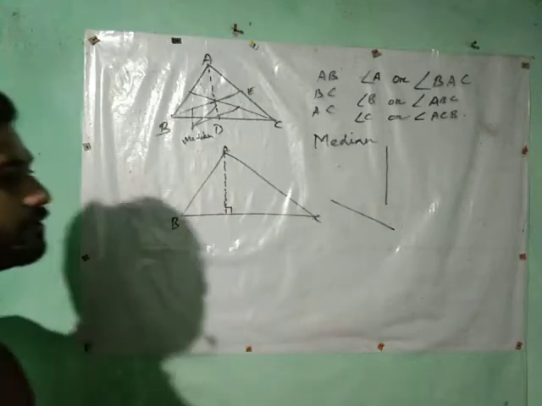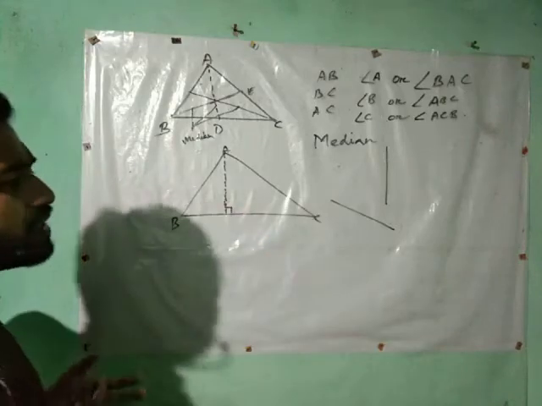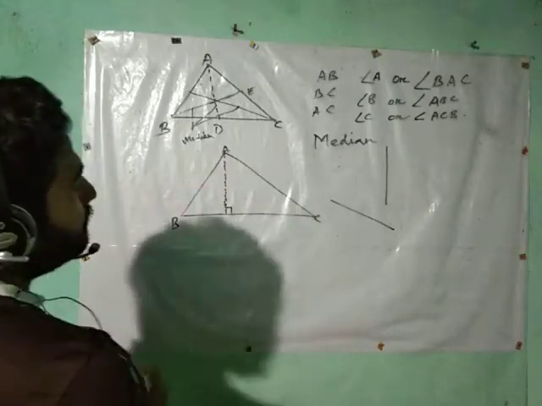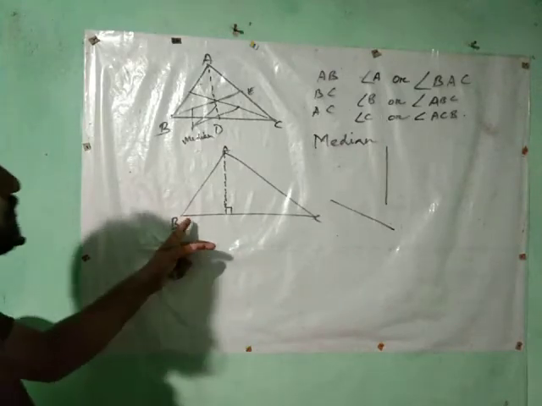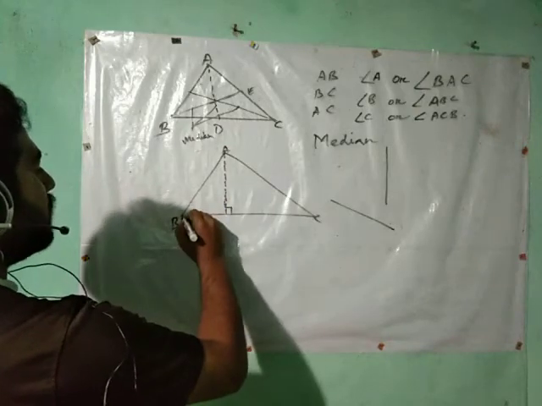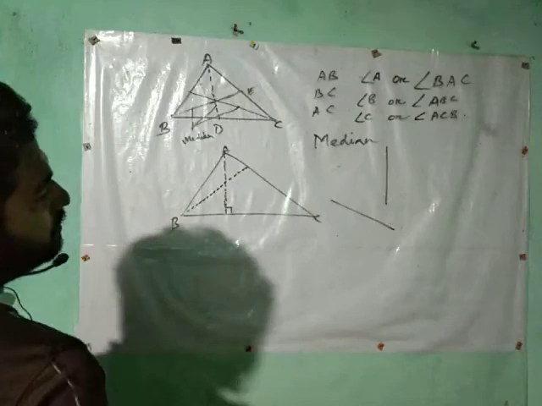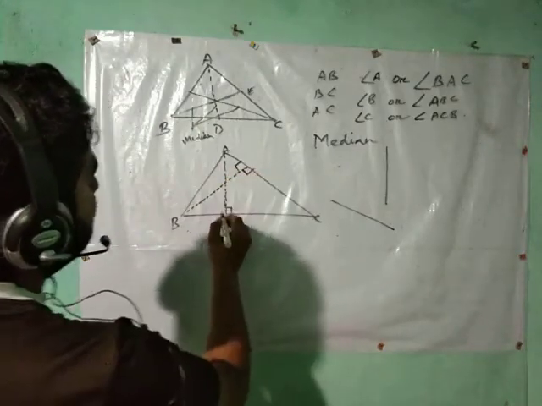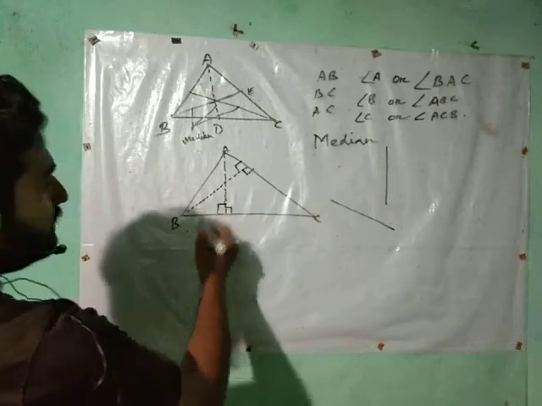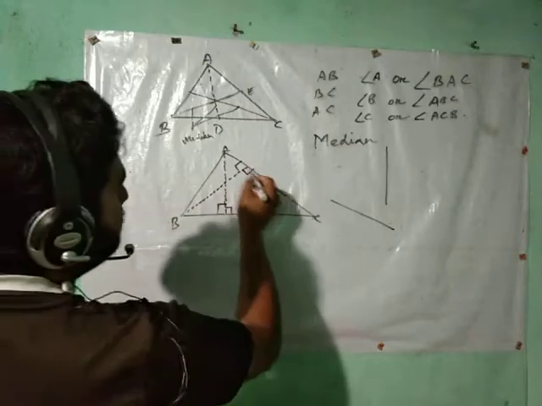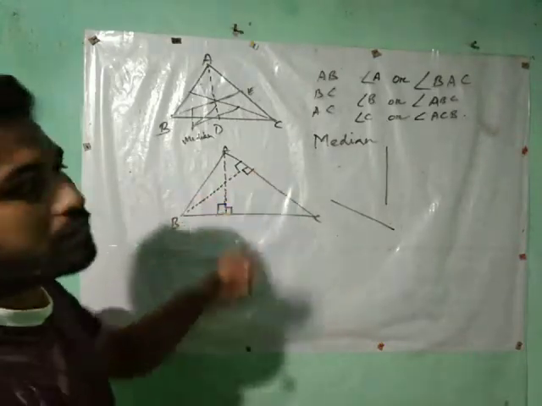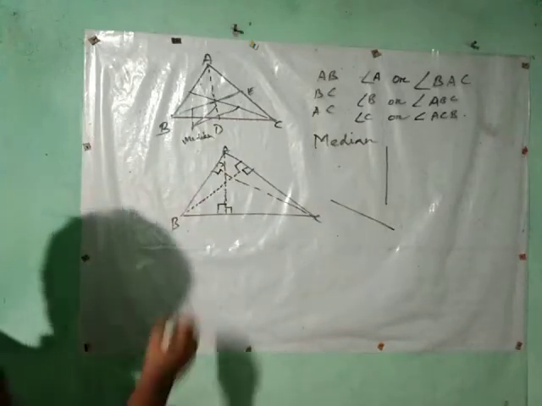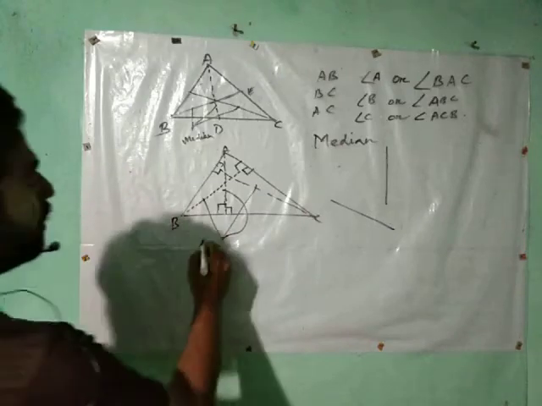I am not telling that this is the only perpendicular. If I consider this one as the base, then for this side this will be the opposite vertex, isn't it? So if I draw a perpendicular on this side, it doesn't look exactly perpendicular, but I am just trying to make you understand. Suppose this angle and this angle are perpendicular. Both of them must be 90 degrees, because this is a linear pair. Now this is a perpendicular to this side. Similarly, we can draw a perpendicular from here to this side also, right? So these three lines are called altitudes.